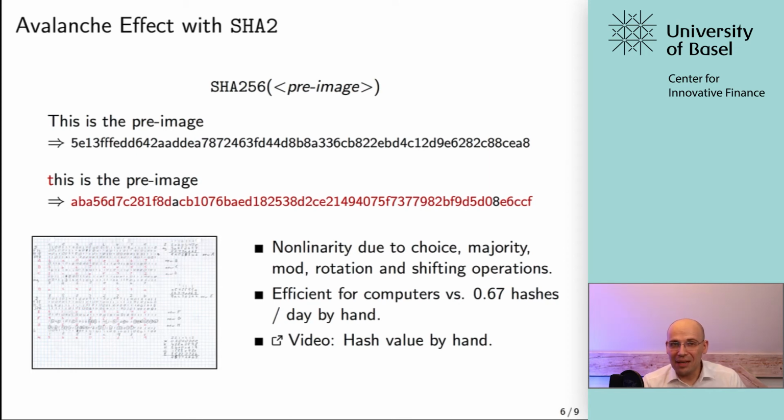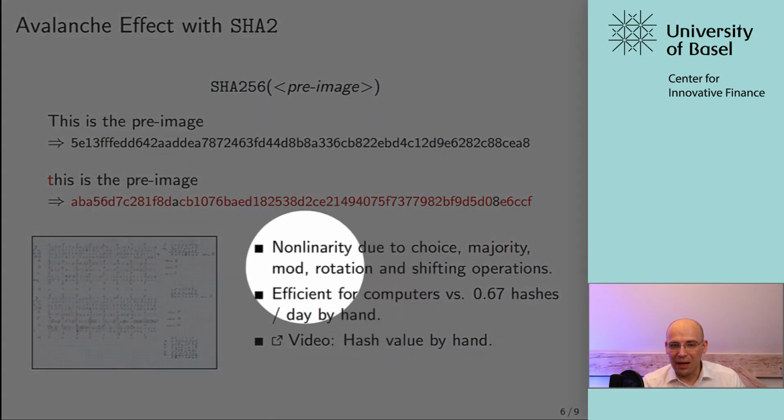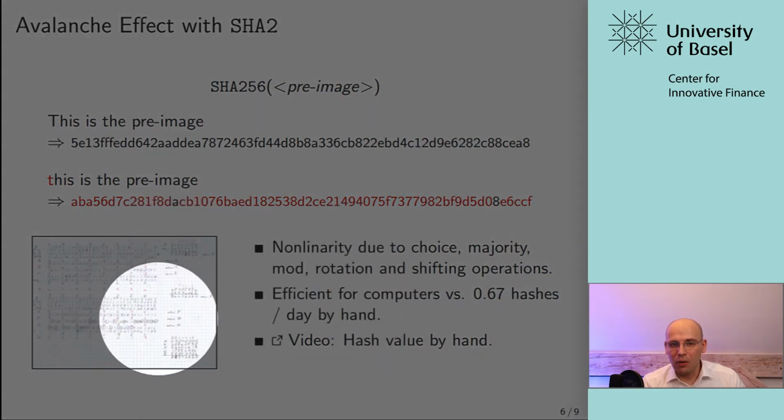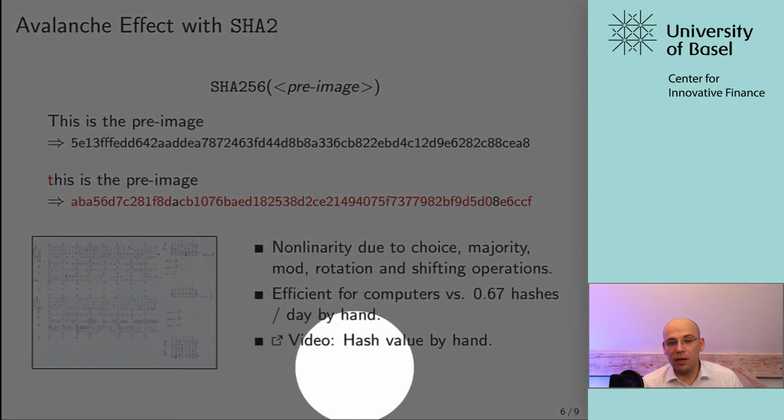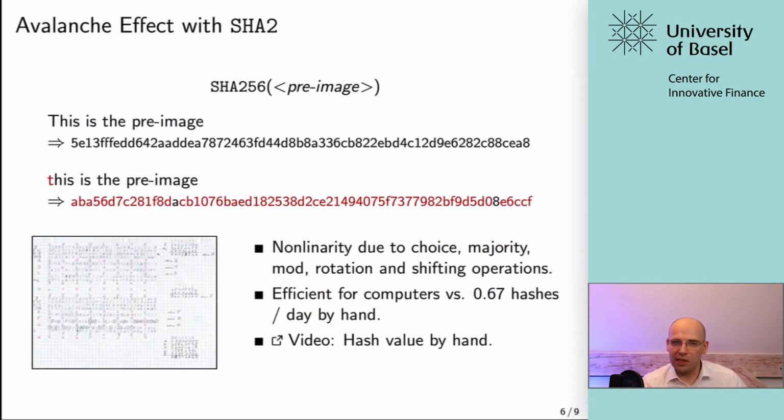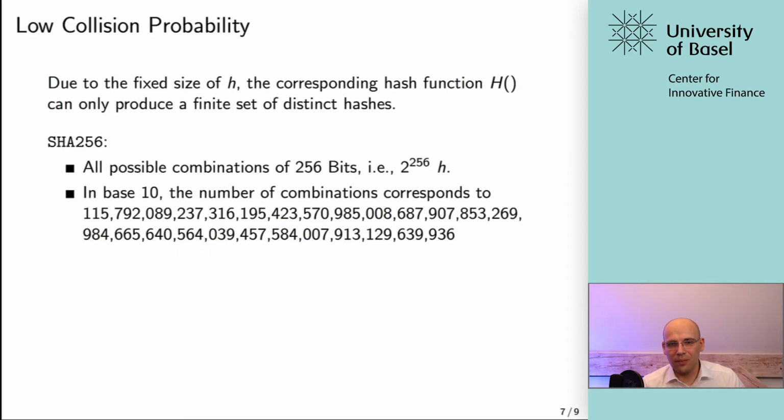If you want to see what I'm talking about, there is a person, Ken Sharif, who actually did that by hand. So if you want to see somebody computing a hash value by hand and get an understanding of what is done, this is a fantastic video right here. It gives you some understanding of what is actually done when you compute these hashes, and why it is so hard, why it is infeasible to go back from a hash value to the pre-image, why it is a trapdoor or one-way function.